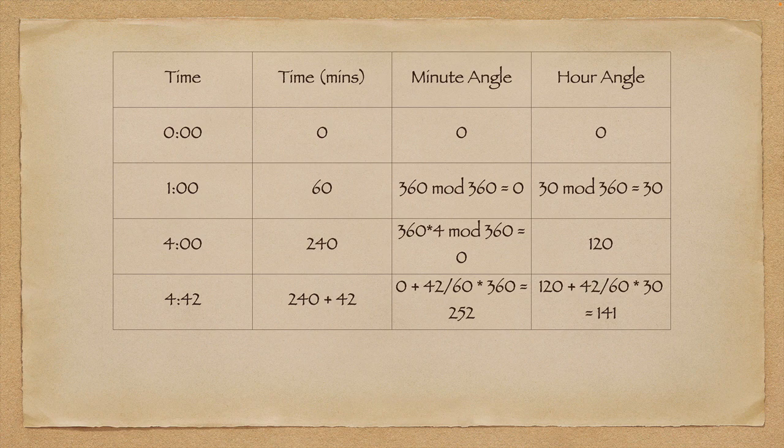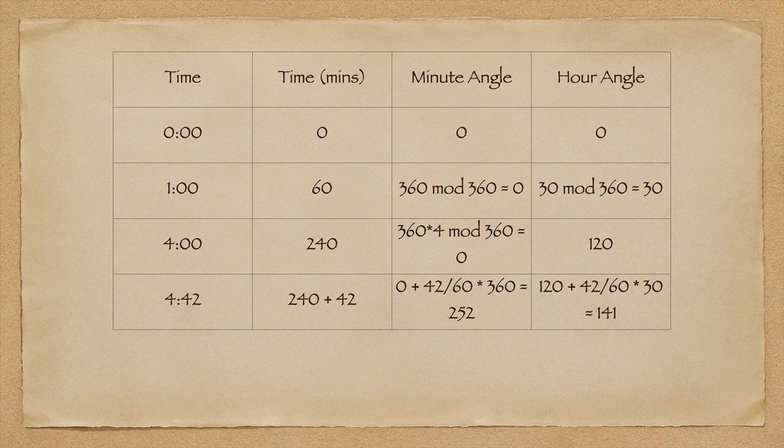So when you go for 4 hours, you know that it's essentially 4 times 60. So it's 240 minutes, which means 360 degrees is also moved 4 times. So 360 times 4 mod 360 again will have a 0 degree. So it's going to come back to the same place. This basically tells you that for the minute hand, you don't have to worry about the total number of minutes. You just need to look at how many minutes have elapsed after it has reached 0, 0, right? The hour hand though has shifted, because for 1 hour it shifted 30 degrees, for 4 hours it has shifted 120.